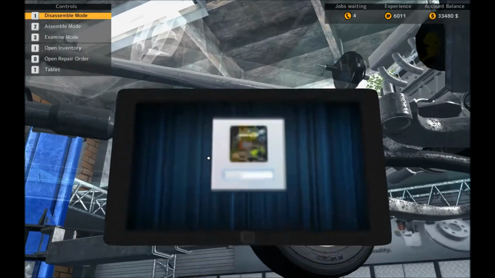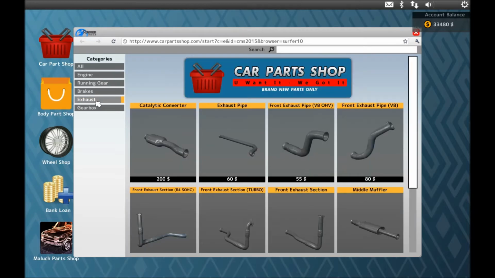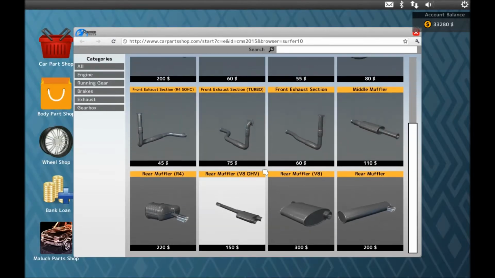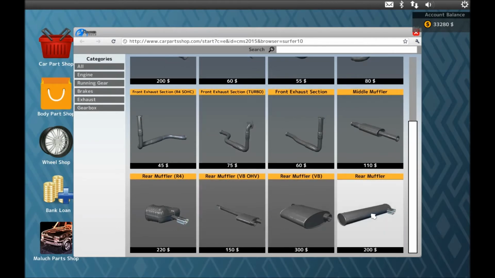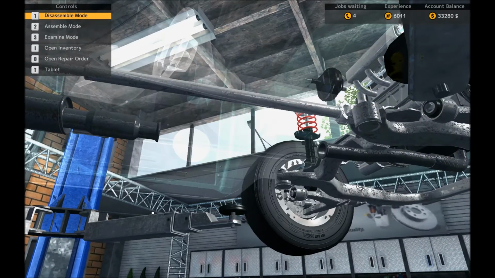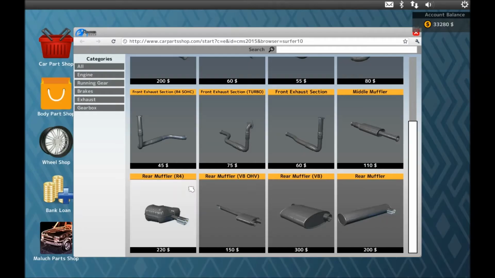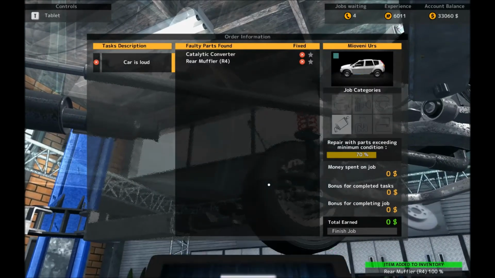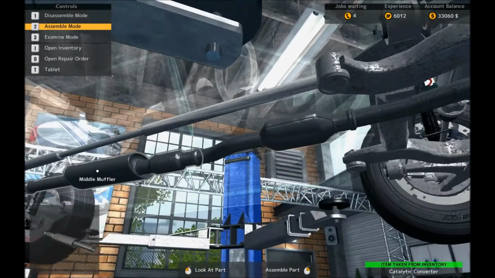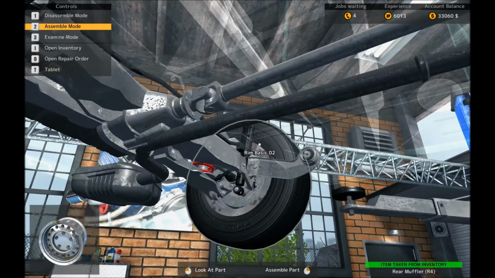Okay, so then we bring up the tablet and go to the exhaust shop. And we wanted a catalytic converter and an end box. So rear muffler. R4 maybe. It certainly looked weird, didn't it? Let's double check. Yep, R4. Alright, and then we pop those back on. Let's pull ourselves down the car a bit. There we go. And that's that job done.